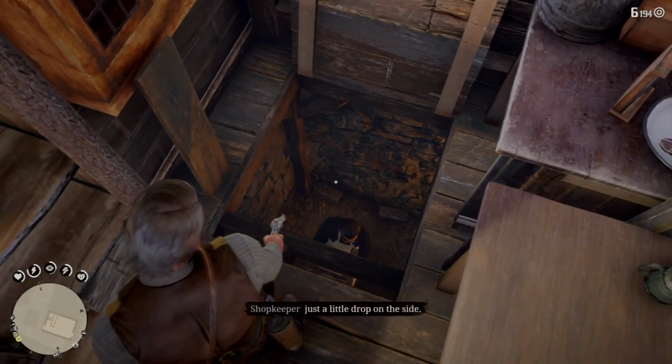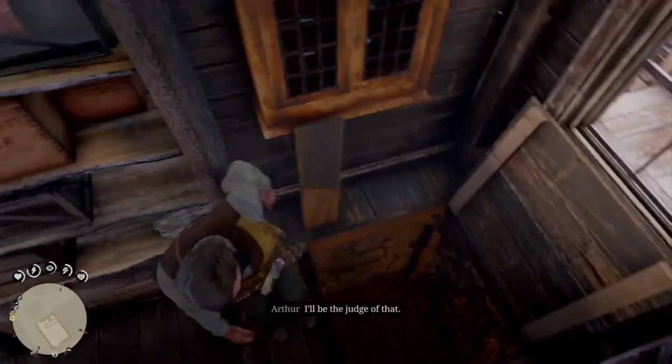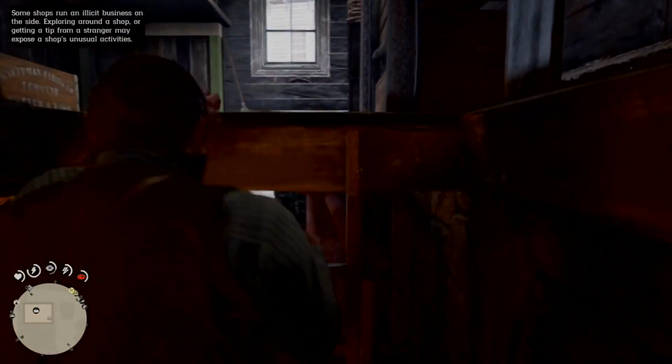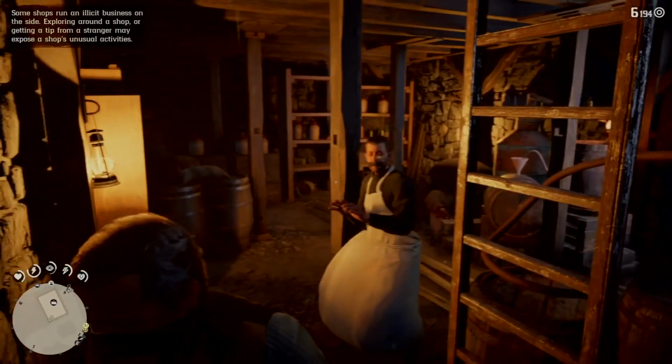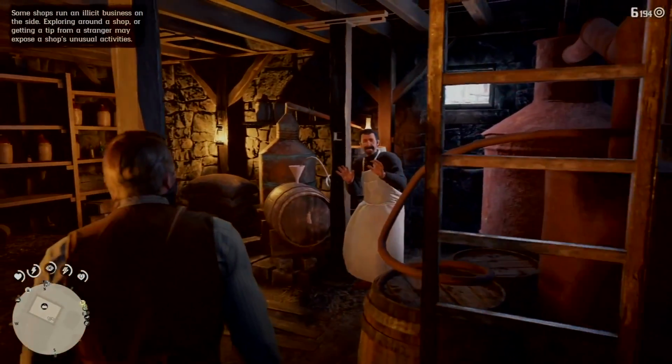I hope it's helpful. So go ahead and let's head down there. And you don't need to keep the gun on him. He's pretty much locked into this mission and he's freaked out because he's doing something illegally anyway, so he's not going to call the sheriff.